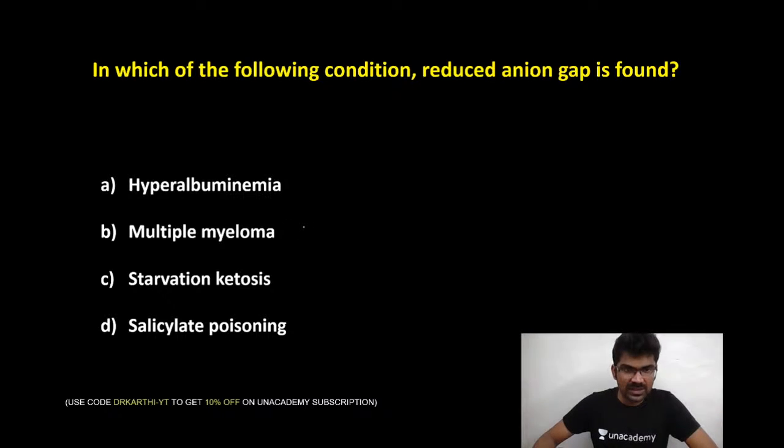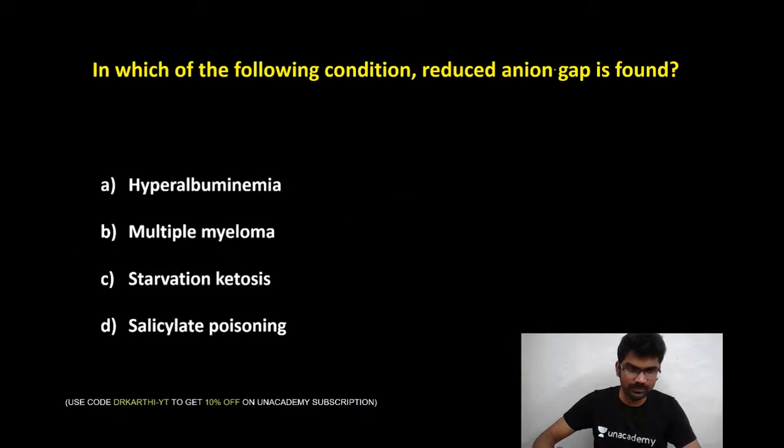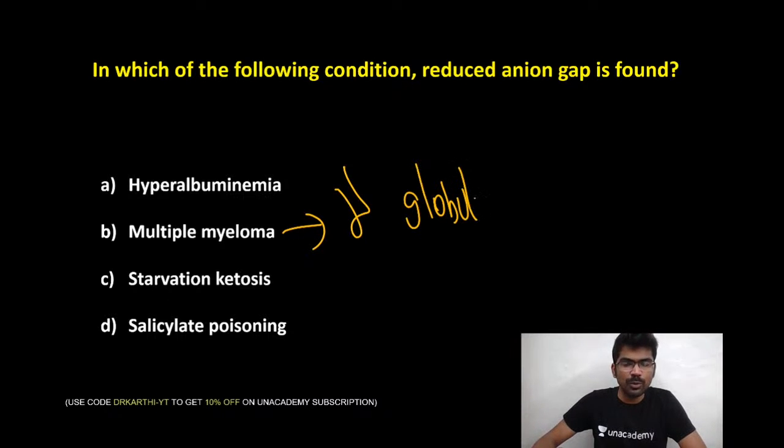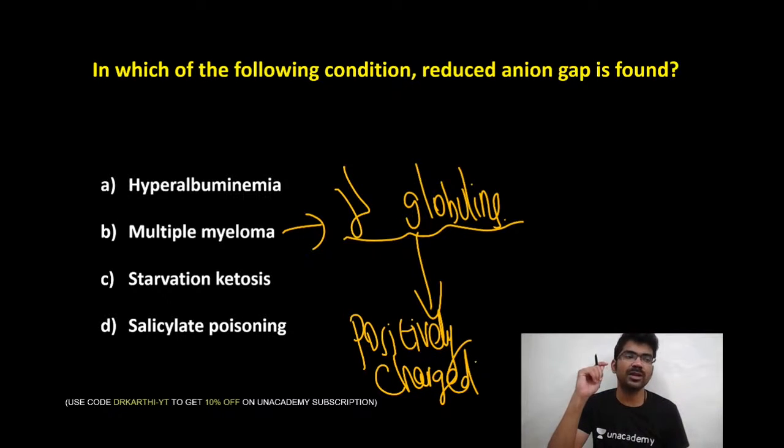But it's known that multiple myeloma is associated with, excellent. Good, good. So multiple myeloma is associated with reduced anion gap. The reason, let me tell you, the gamma globulins which are increasing, right? Usually, proteins are all negatively charged, but gamma globulins are positively charged. This may be another new information for you. So today we are learning a lot of new things. Gamma globulins are positively charged. Okay, this is the reason.